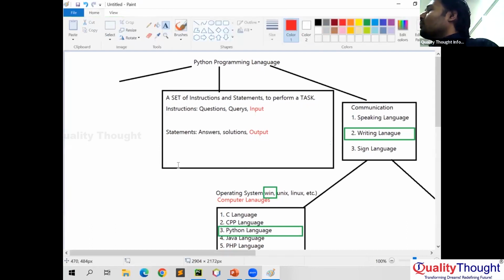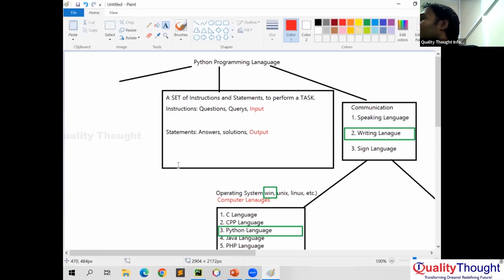So this is what I'm going to call an input and an output. Input is nothing but, I will give an example. For example, if you're going late to your college, what happens? There will be some kind of input from your HOD or from your principal. Yes or no? That is what we get as an input. And then there will be a statement from your side. I will not come late again. That is nothing but an answer.